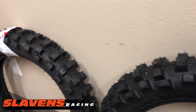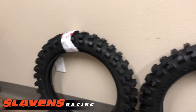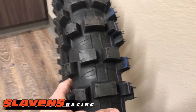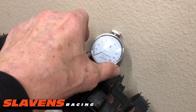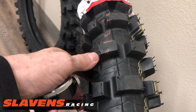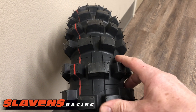As far as all the different sizes, the 110-18 would be great for 125s, 150s, and 200s. The 120-18 — that tire right there — you can see it's still plenty wide, good for 250-300cc bikes. And then the 130, which I would consider a little oversized for 250 or 300, but it's what some of our local guys are using and liking. And then the 140 over here, which is their biggest one — this is just a boot. You're going to get something done when you've got this baby on the back.